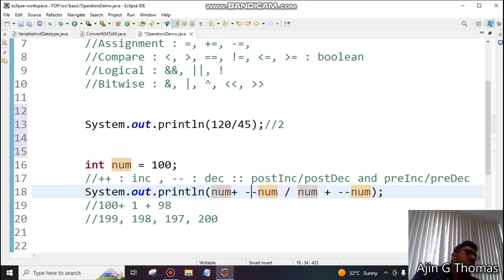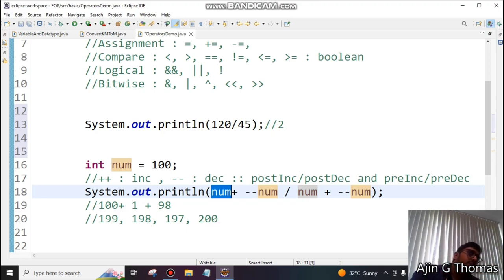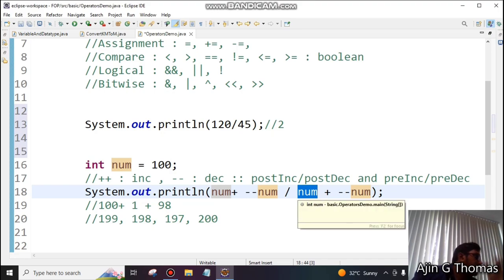So at last you are again coming back to this portion and updating. That will make a different answer. In an expression, every time we will start from the left side to the right. So here the value is what? The previous value of num, that will be 100. Then we will move on to the next one, where we will update the value. After that, the updated value will be taken in the second position, one by one. Guys, listen, every time the expression will be evaluated from left to right.